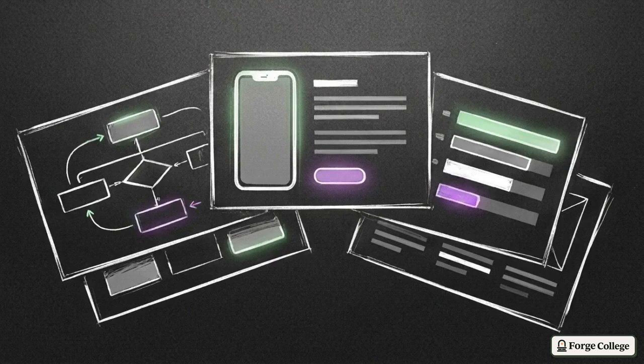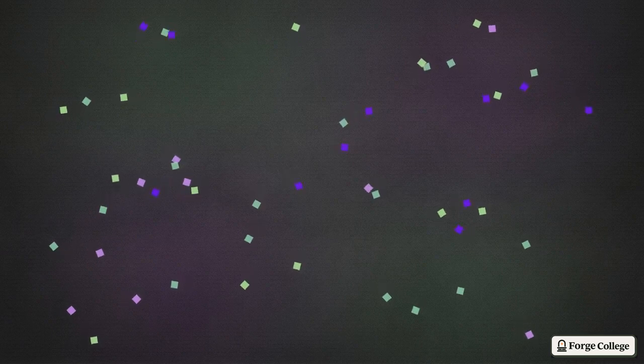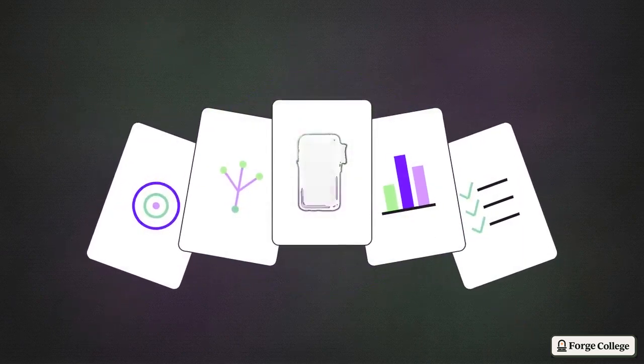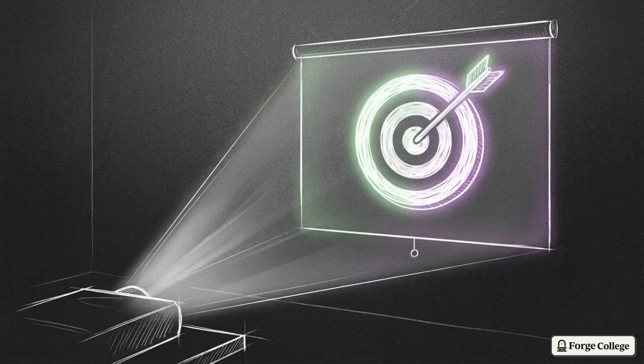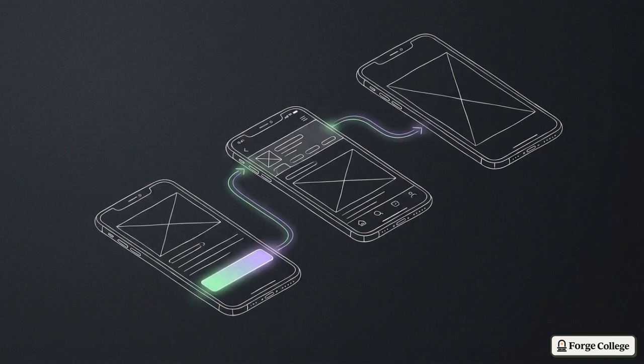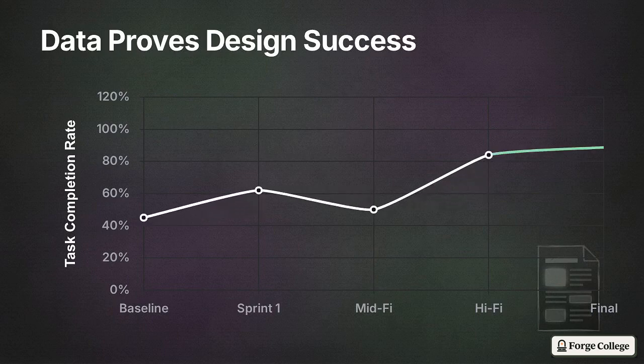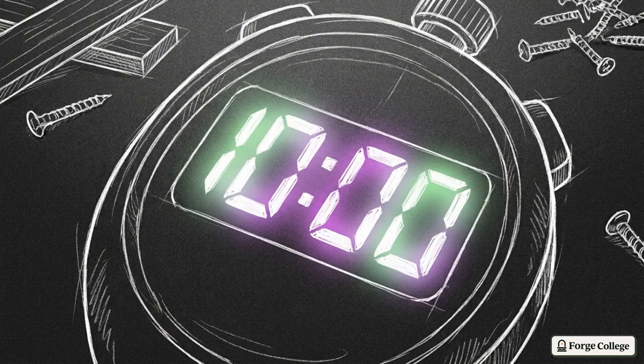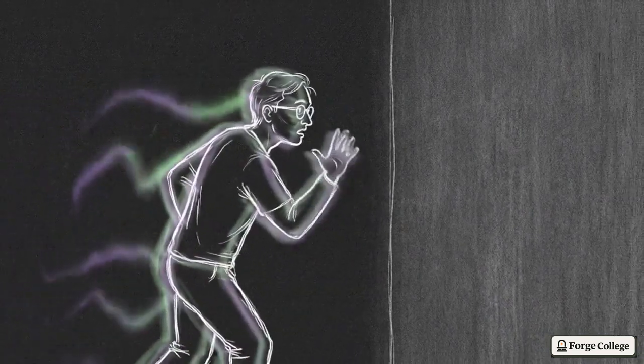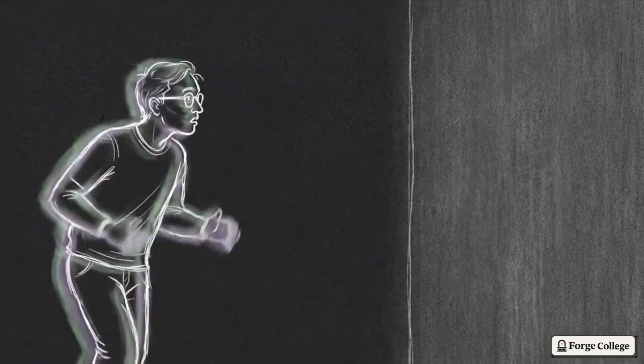You don't need to explain every single pixel. Instead, you build a focused slide deck, usually just 5 or 6 slides, that hits the high points. You'll remind everyone of the project goals, walk them through the most important screens, and summarize the testing data that proves your design actually solves user problems. You usually only have 10 minutes to make your case. Practicing a dry run beforehand is the best way to make sure your presentation is tight and impactful.